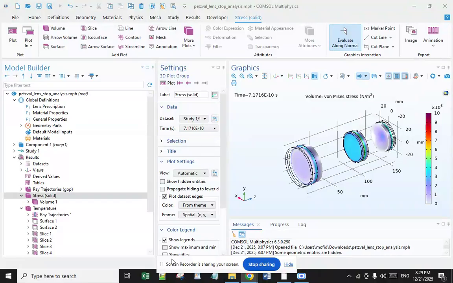The first one is aerospace and space, used for satellites and telescopes, designed to ensure precision under extreme space environments. The next one is laser systems, essential for maintaining beam quality in high power laser manufacturing. The next one is consumer electronics, which evaluates lens stacks for LiDAR or cameras in automotive applications. And the next one is optimization. It identifies critical high influence design parameters to enhance robustness, reduce weight, and minimize thermal induced distortion.